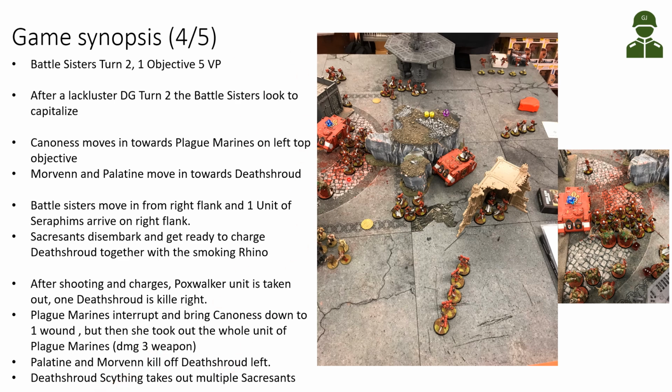And here the Sacrasents killed 1 of the Death Shroud guys, 1 surviving with 1 wound, so I have 2 Death Shroud guys, and with the scything rolls I killed off, I think, 5-6 of these Sacrasents, and I have my Plague Marines for the next round to come in and help. So quite strong in the fight phase for the Battle Sisters, especially on the other side, things were looking a bit more dark, let's say.